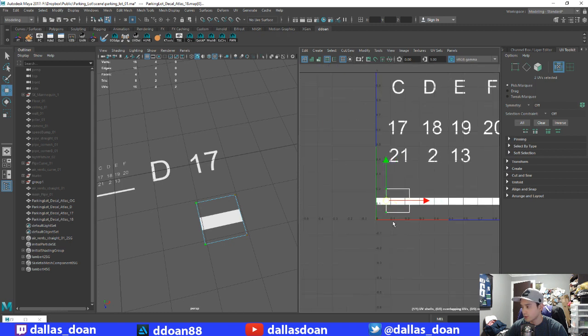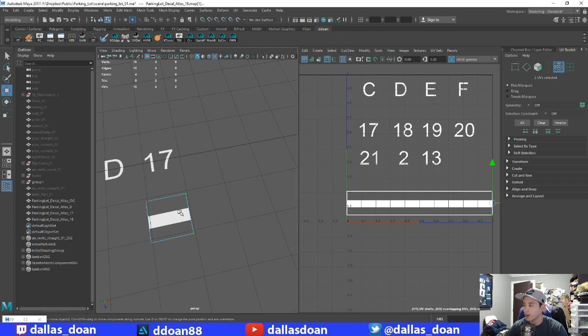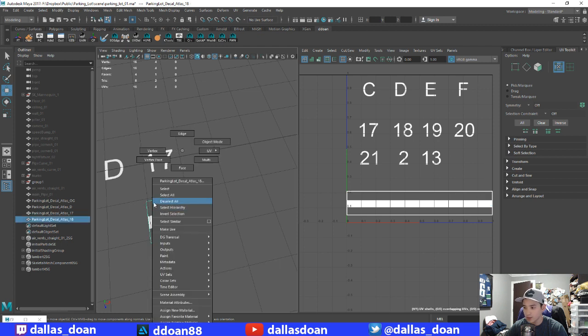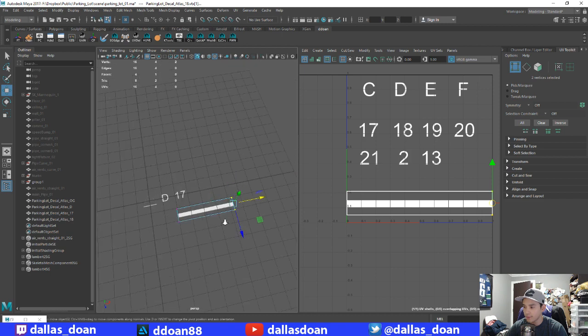All right, so I'm just going to snap this to the grid. To snap things to a grid, just hold X. X is for snapping to grid. So I'm just going to hold X and drag the arrow, and then you'll see it go like that. Now if you notice, it's not doing anything. So what I'll do is I'm just going to move this like that.